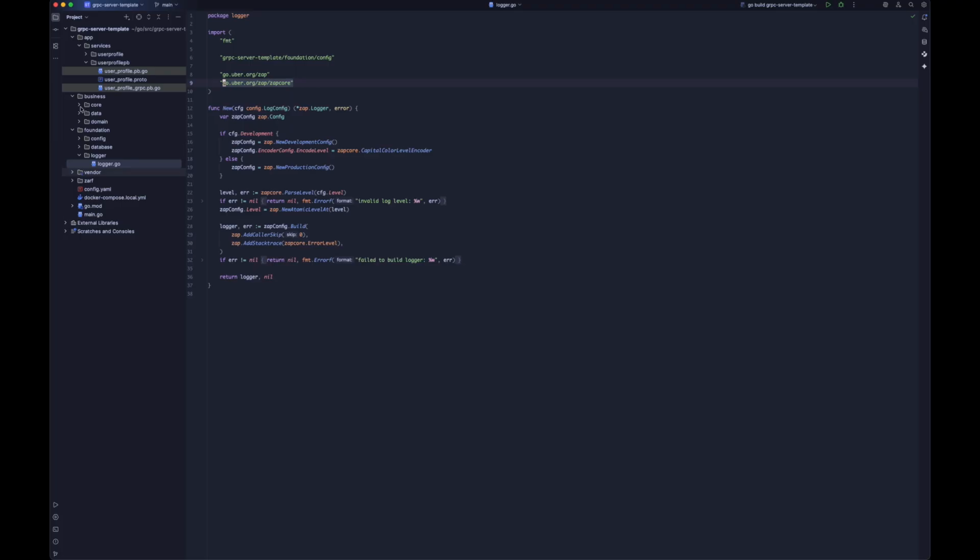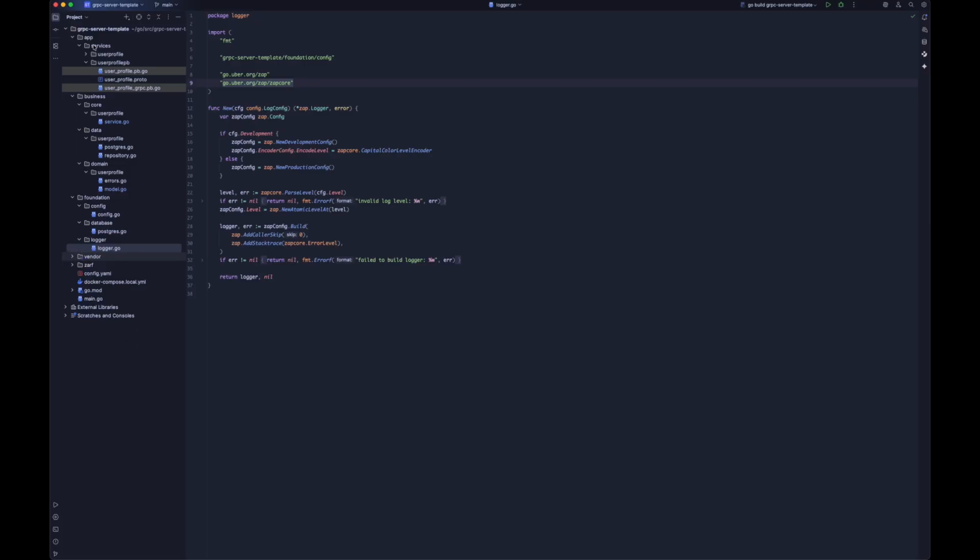Then I have the core business logic, the business data, the domain models, the business domain model. Then in the foundation we have config setup, database setup, and logging setup. In the zof folder we have migrations, and we are also going to migrate the Docker related or deployment related things to the zof folder.